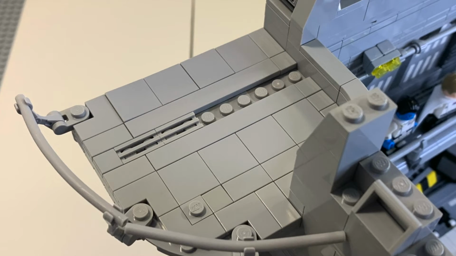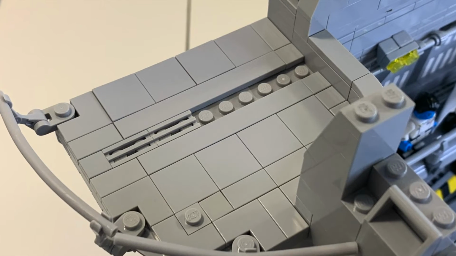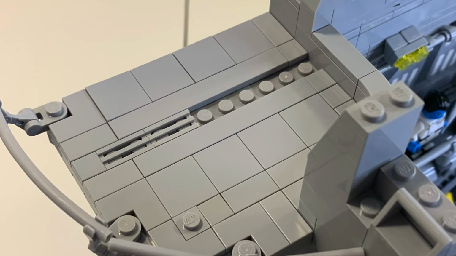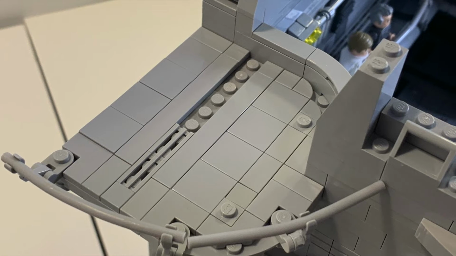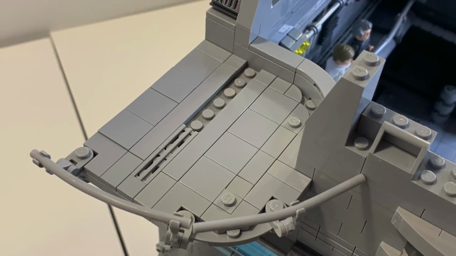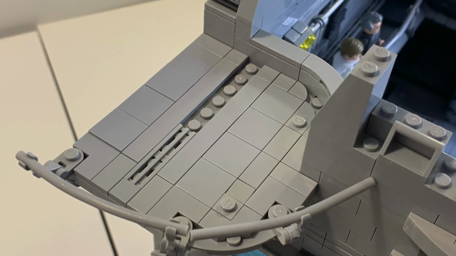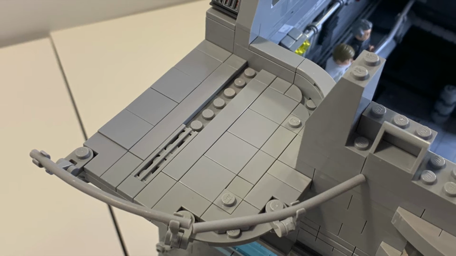Back up to the balcony, and I finished tiling it off. Obviously I've left a few studs open for minifigs to stand on, and then I've also got to get some more grill pieces to finish off that little line of grills right there. But otherwise that's pretty much done. I need to add probably some sort of roof or something to this, otherwise it would look a little bit too open. Let me know what I should put on this balcony, maybe a sniper or something like that looking over the base. I think that'd be pretty sick on the outside.